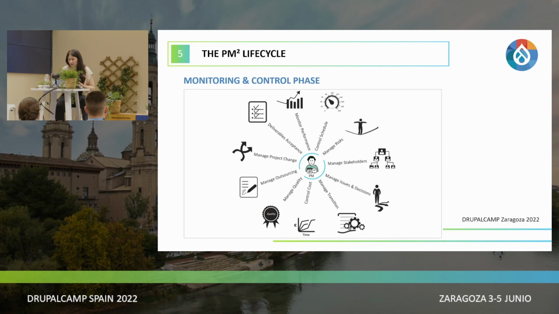So we normally measure progress, manage changes, address any risk, any issue that the team has identified or we have identified, and we apply the needed correction as you know. So all the work needs to be observed during that phase. And as you can see here, we have a branch of different activities with also templates that really help us to do the monitoring and control.